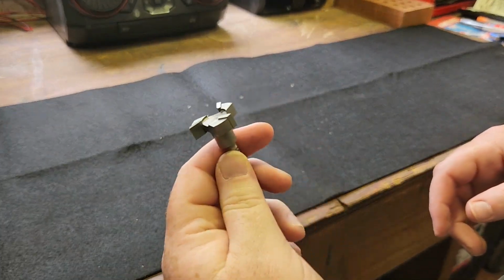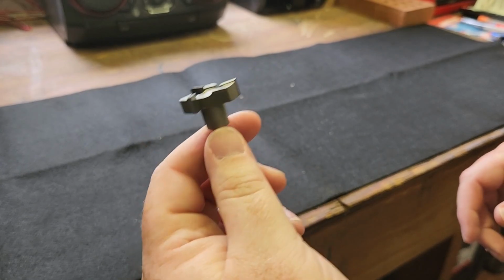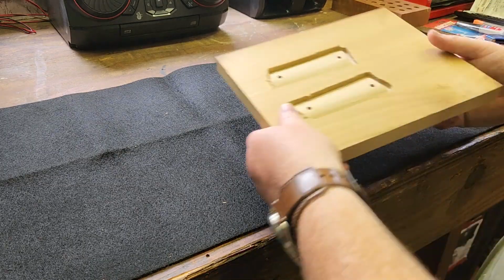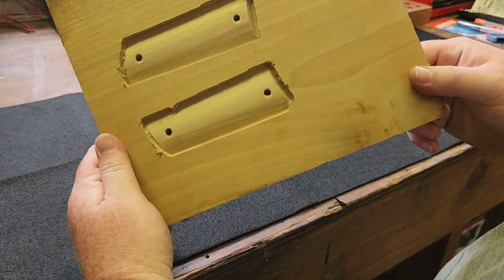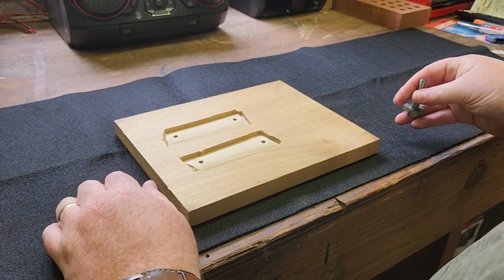Although this isn't as efficient as a planer, I definitely can hog out more material faster than I could with a 1/4-inch cutter. I pulled this out of the scrap bucket. It was supposed to be a set of 1911 grips. We're going to give it some new life in another project I'm working on.